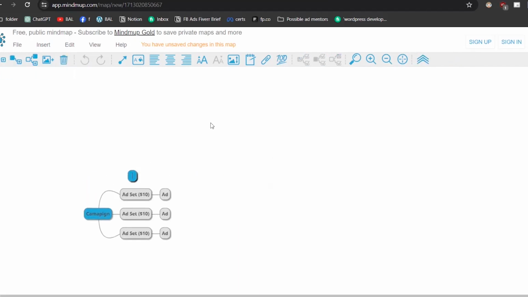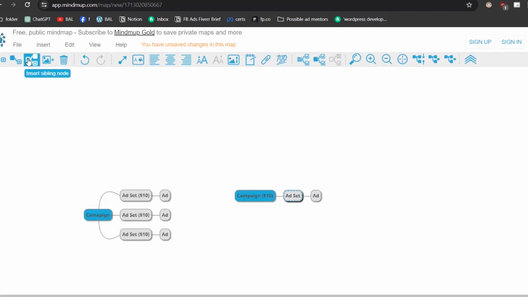So what you can do is this option, again the campaign level, and if we put the budget at this point, we can add an ad set, then add an ad. And if I want to do the A/B testing of this one, I can add another ad set with the same budget of $10. And similarly the ad set 3 with one ad. So here you can see with this option we are only spending $10, but with this option we are spending $30.